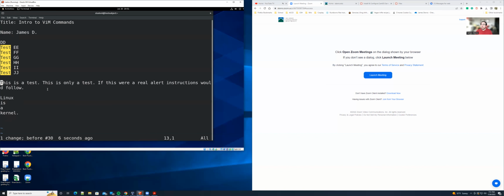So far, so good. I want 4 words. So I'm going to type in D, 4. 4 is the number of words I want deleted. And then W. And notice it deleted all of them. But it didn't delete the period. Why? Because the period technically counts as a word in Vim.